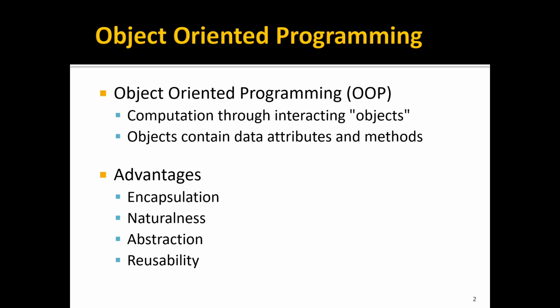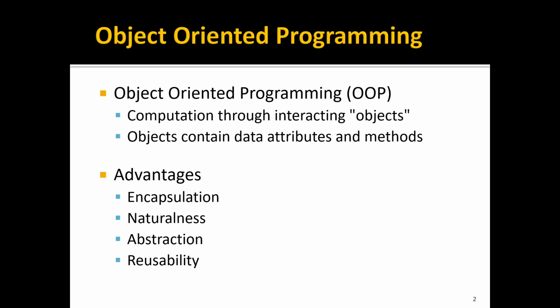And lastly, reusability. Classes, as we'll see, describe the idea of these entities, and then we can make many individual objects that all have the same design or the same structure. Same set of attributes, maybe different values for their attributes, but the same set of attributes, and it's very easy to factory produce as many of these as we like. So we can specify what it is to be a bicycle, and then very easily make several different bicycles using this object-oriented design.